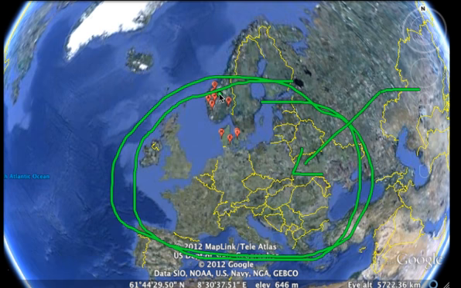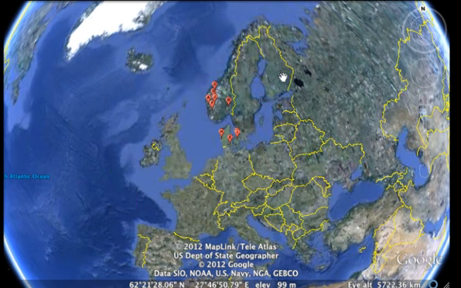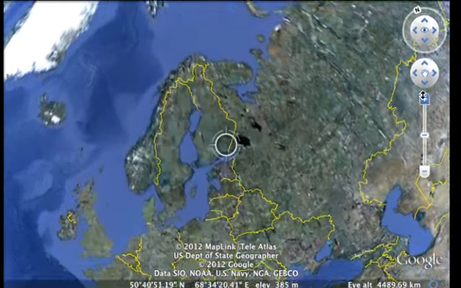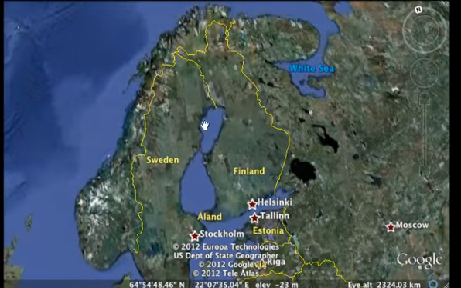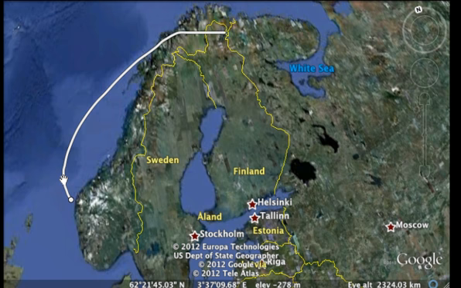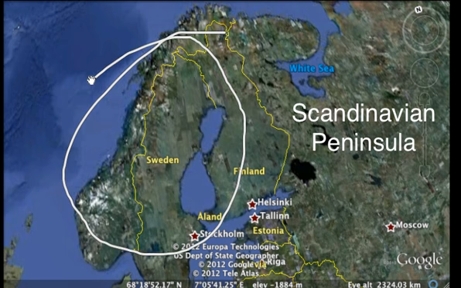Alright, so we looked at all of Europe as one giant peninsula. So let's specifically look at the 5 smaller peninsulas. We already showed you where the Fjords were, up in Norway and Sweden. Well, now we are going to look at Norway and Sweden as a peninsula. And if we zoom in on it, you will see it is in fact a peninsula. What we call this peninsula that Norway and Sweden make up is the Scandinavian Peninsula. So that's the first of the 5 peninsulas we're going to look at.